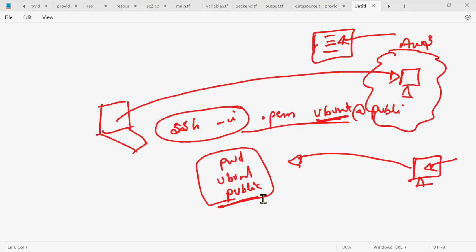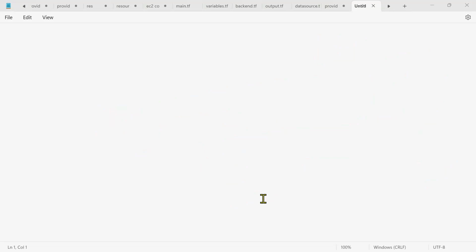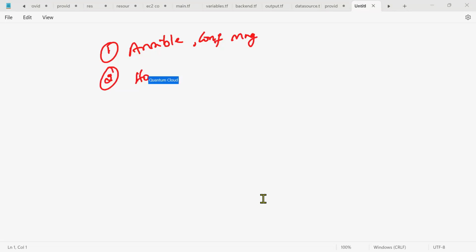Okay. So now, first we discussed what is Ansible and why we need Ansible, what is configuration management, how to do the configuration management, all those things. The second part we discussed was how Terraform works, or the Terraform architecture. A clear discussion about Terraform architecture. Please be clear here how it will work.